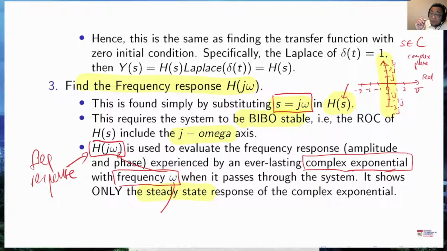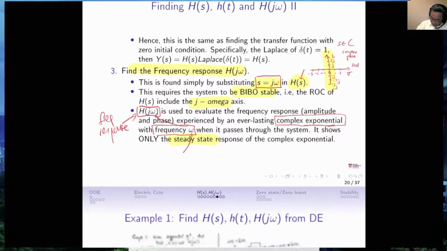So you realize that when we use frequency response, we only calculate steady state, meaning what will happen after a long time. So what happens in the LTI system is when we send a cosine in, a cosine will come out, the same frequency, only its magnitude and its phase are shifted, when it's in steady state. Why do I keep on talking about steady state? Because something happens when we initially send the cosine. There will be a transient state, and we'll see that in the next example.